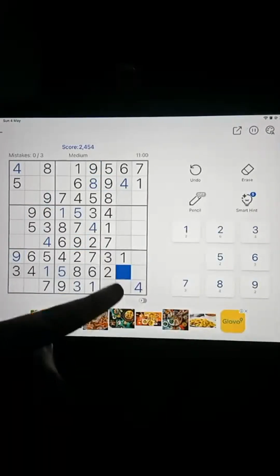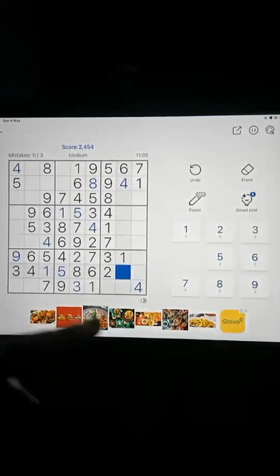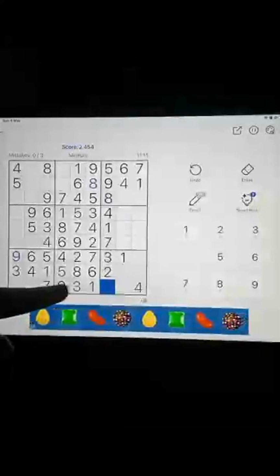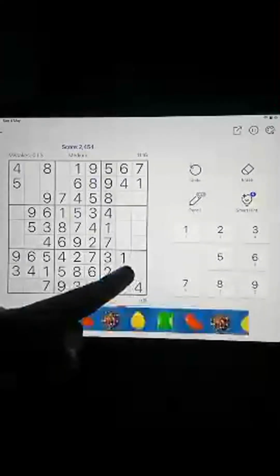Let's go to this other box here. I cannot put a 9 here because there's a 9 here on this column. And obviously there's another one here, so that fits this other box. So let's see whether we can put it in the middle range of the cells. We cannot put a 9 in this box because we have a 9 here in this row, sorry. So that leaves these two middle boxes here. That's where we're supposed to put a 9.